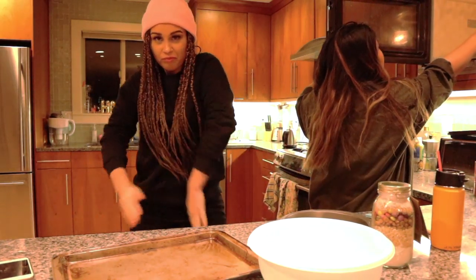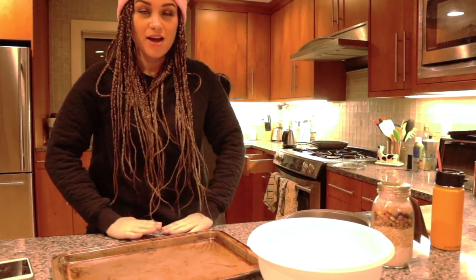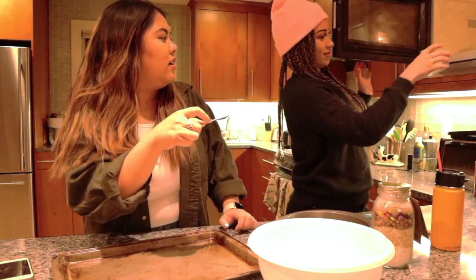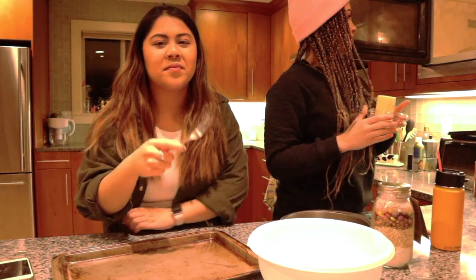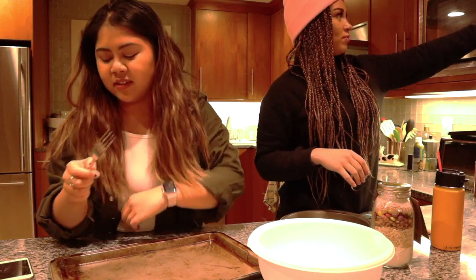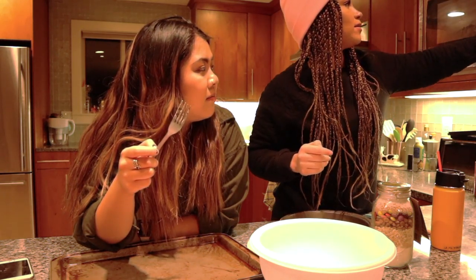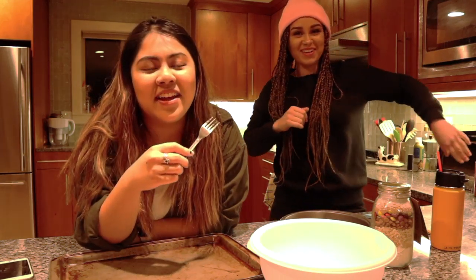The microwave is like halfway broken and you have to like — that was very aggressive. How was your day today? I just realized you can't respond to me, so that didn't work out. I don't think it's melted. I don't think so either. Okay, that's soft. Do you hear that? Keep going. It smells like food in here — it's the kitchen where we just ate lunch slash dinner because it's six o'clock at night. There we go, there we go.